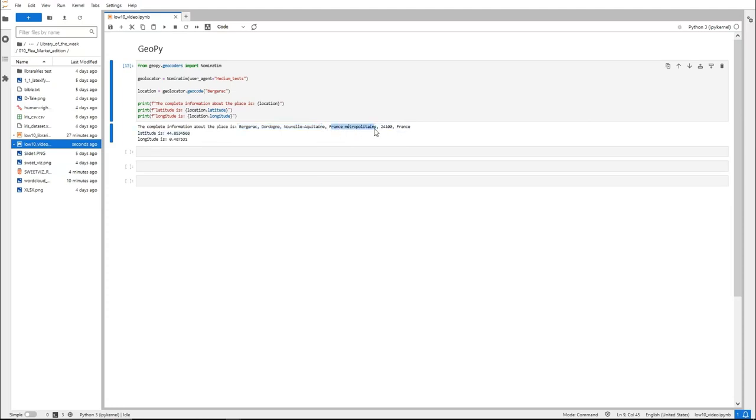France Métropolitaine, this is mainland France, 24, this is the zip code, and France, the country. The latitude and the longitude. So this comes in pretty handy when you have data from towns or places in your dataset and you want to work with geographical information.